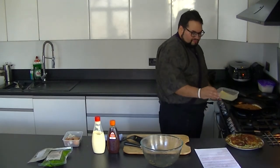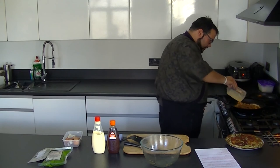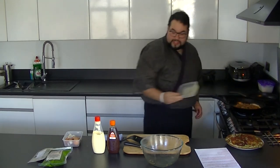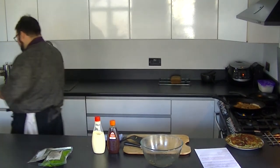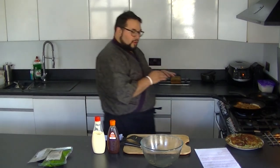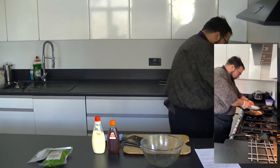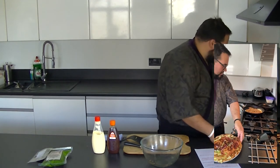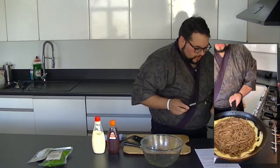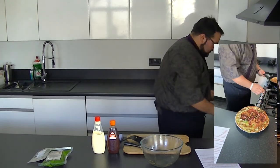Then you've got about a couple of tablespoons of the egg mix left. I'm just gonna pour that on top, like so. Now the reason I'm doing that is so that when I put the other okonomiyaki on top and it cooks, it's gonna create a seal and stick to it. Right, and then, sorry, been a little bit keen now. So, there you go. Once it starts coming off the pan a little bit like that, you're ready to start the next process.